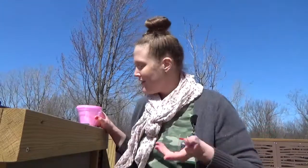Okay friends, I thought it would be really fun for us to plant some flowers to put into our backyard and we could track and see how they grow over the next couple of weeks. So I have my pot here and I'm going to fill it with some potting soil.